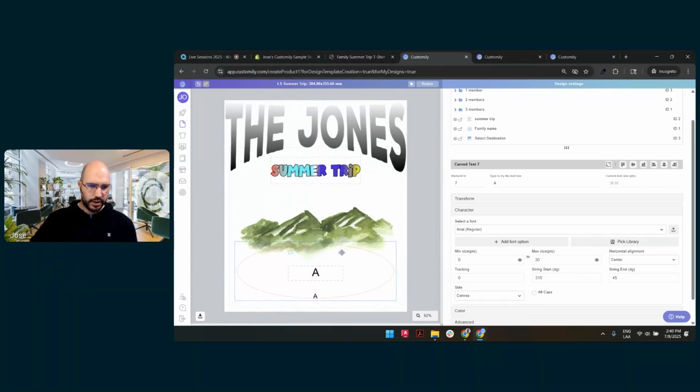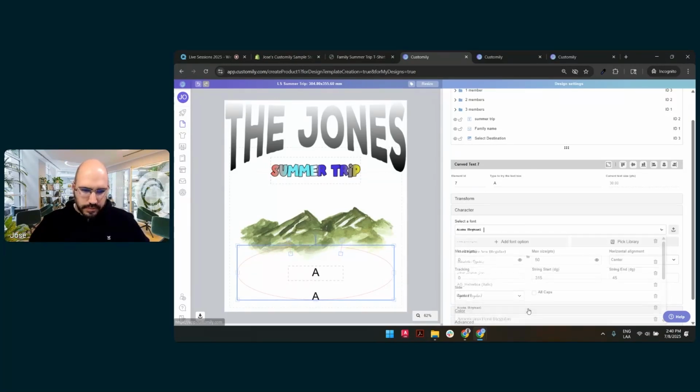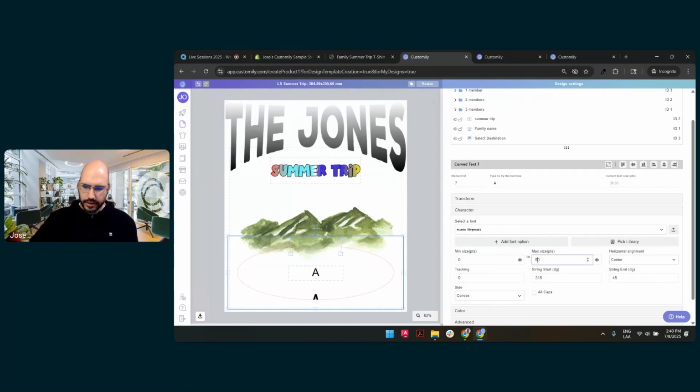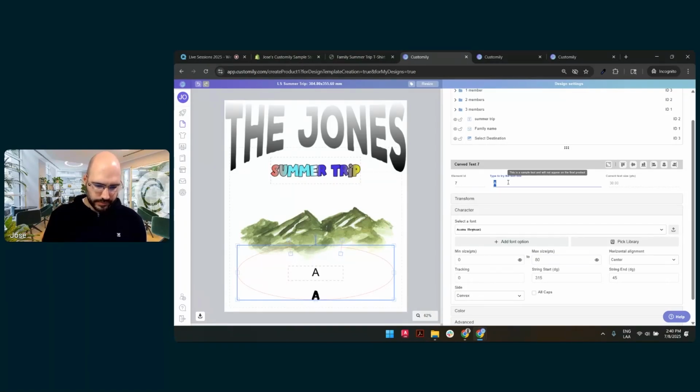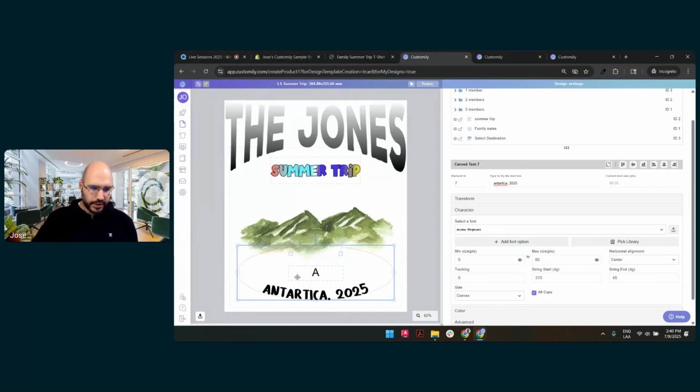Correct. Of course, this will not be. Let me try to make this center and bigger. Yeah, definitely want this to be bigger. Okay. Maybe not that big. Okay, and with another font, that one. Okay, so this is going to be... Or are you going to make it all caps? Yeah. Okay, so this looks pretty nice. We're going to keep the arc within there.